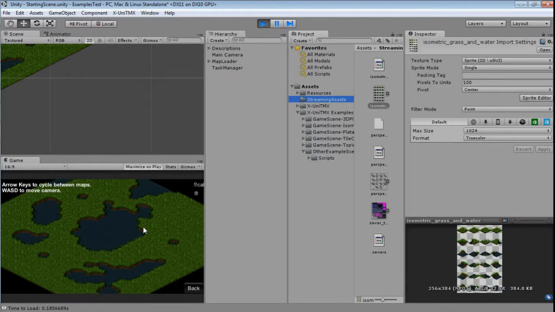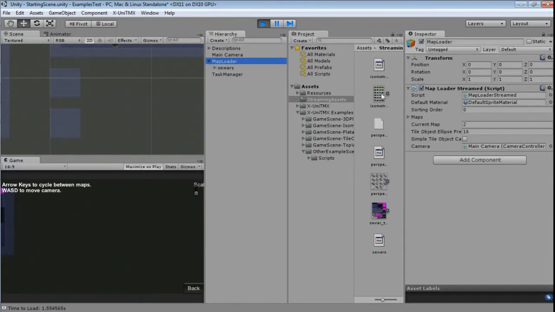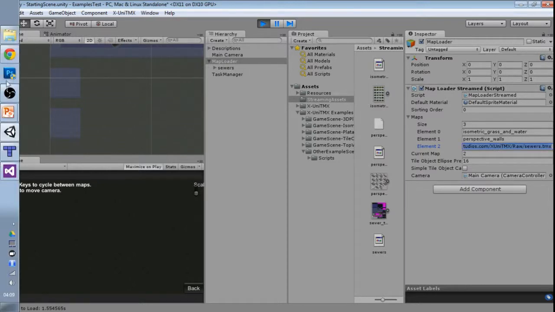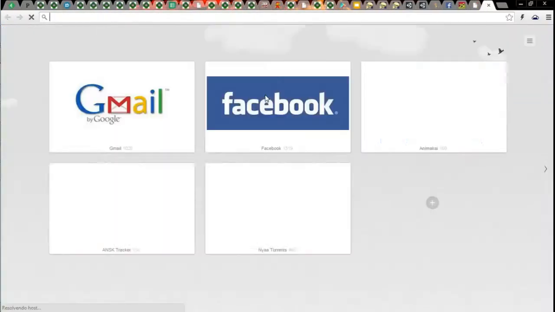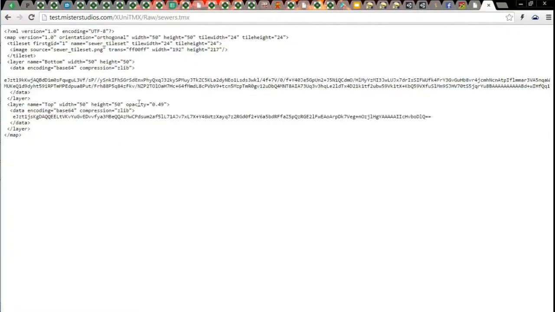But what's really important here is that using the streaming assets, you can also load from the web. I have a map here. You can see that it took longer to load because this map is on the web. Let me show you. It's an HTTP path. I will open it so you can see. This is my domain, just for testing.